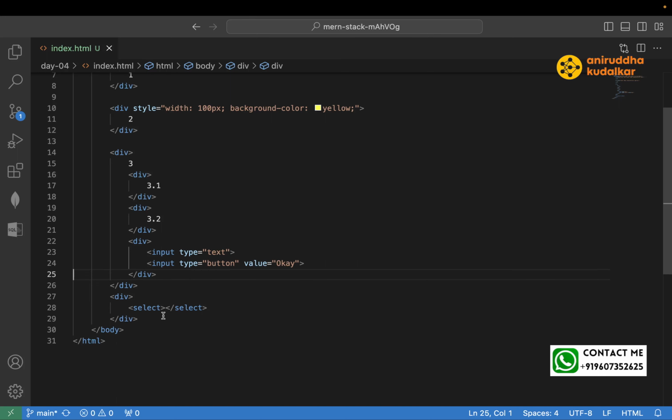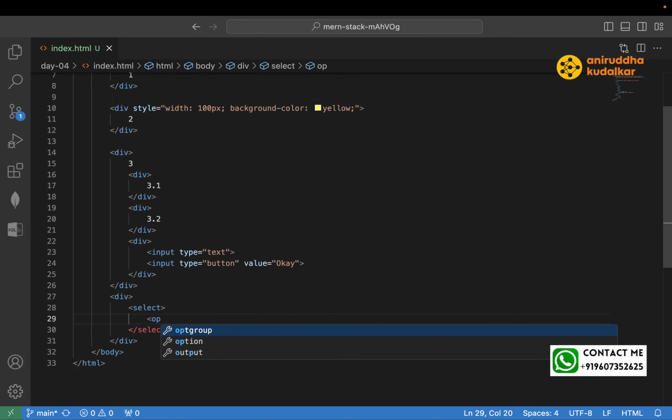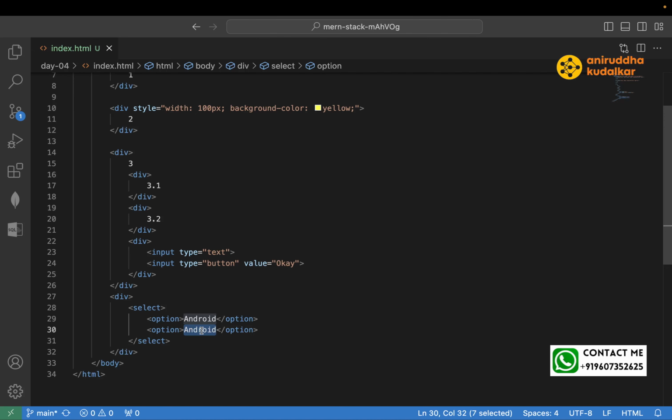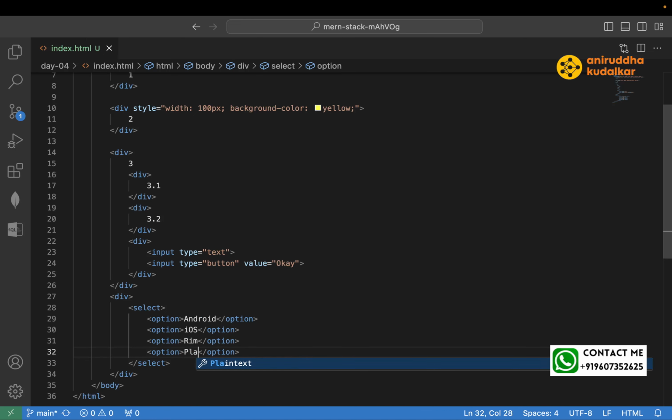Okay. Then similarly to the select tag, we can have option. Now what is the select tag? You will get to know. Option, we can say, here you can say Android, another option tag iOS, then RIM, research in motion, BlackBerry, then Palm OS, right?